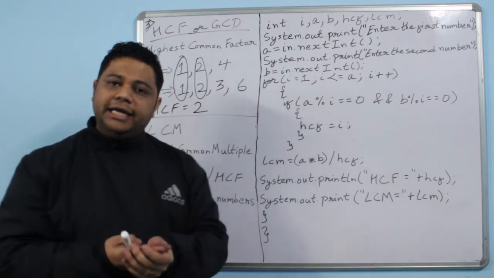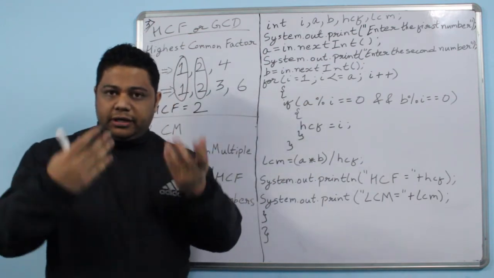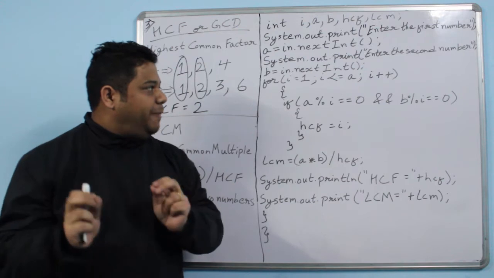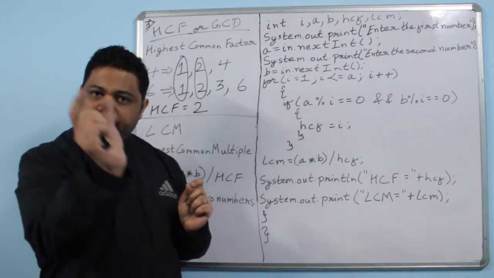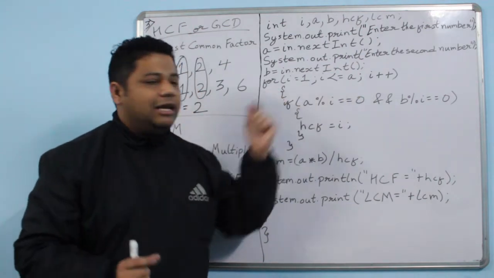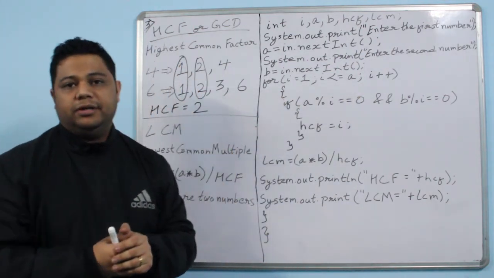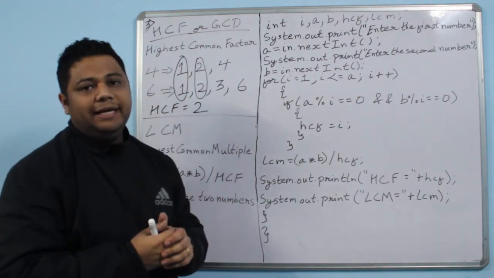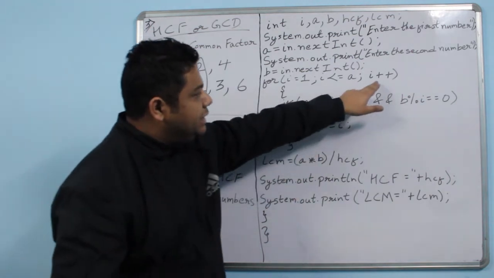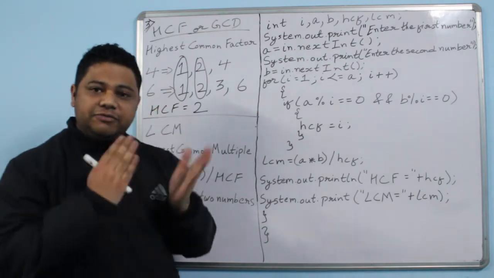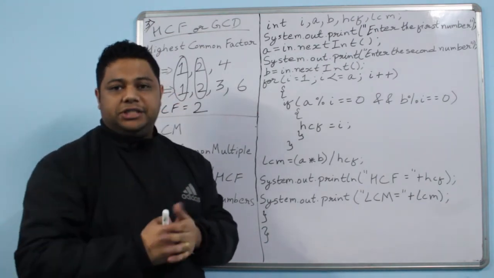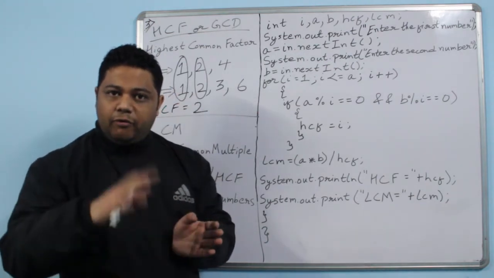If you want to make the program much better, what you can do, you can use a function like Math.min and select the minimum out of 2 and then put that value over there. That will decrease the complexity. The number of loops will be less. And I am incrementing the value of I by 1. So what happens over here is the number starts from 1 till the first number. So all the numbers will be coming over here one by one.